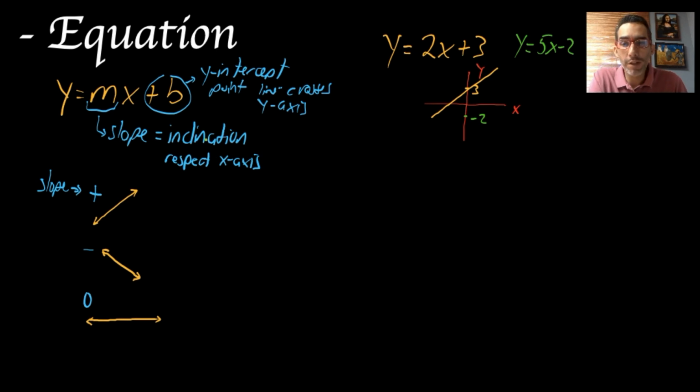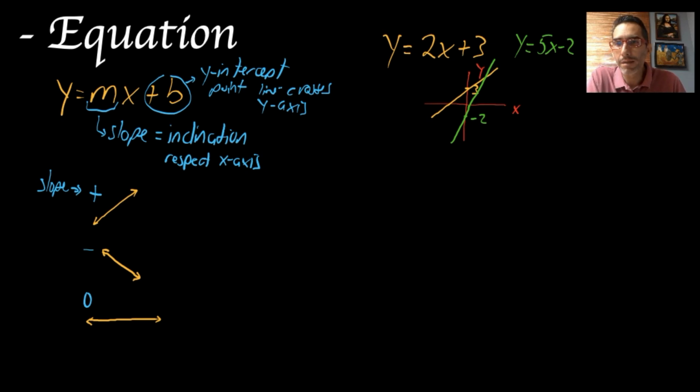But remember, the definition of the slope is the inclination. So if I compare 2 and 5, 5 is greater. The greater the number is, the more inclined the line should be. So if I draw this, the line in green should be going upwards, but should look more inclined than the one in yellow because the slope is greater. So I'm going to try to draw it maybe like this. That could be the representation of the line in green. Hope that this is clear enough.